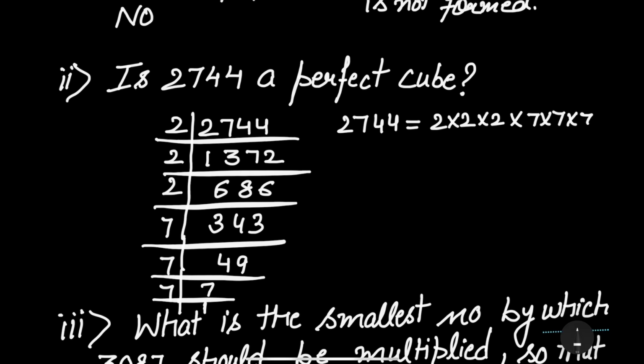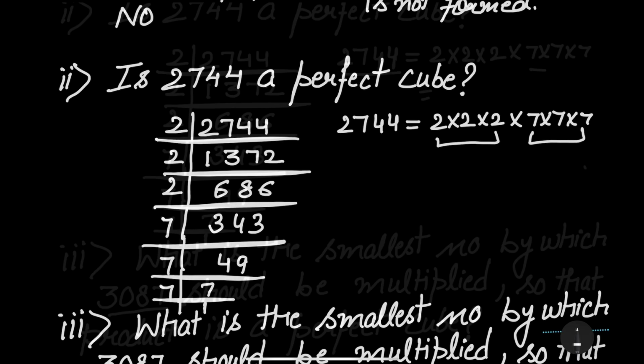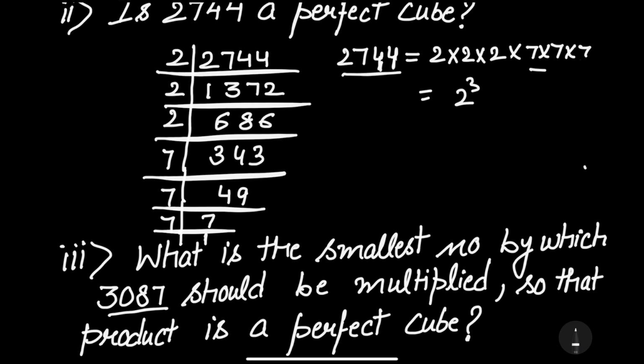Now students, look here, we have to form the triplets. The first number is what we have, prime number 2, and it is here in which form? Triplet form. Yes, because it is coming how many times? 3 times. So the first triplet is ready. Let's move to the next. What we have next, number 7. This number 7 is also in triplet form because it is also coming 3 times. Write it, 2 cube multiply by 7 cube. Why cube? Because both are coming 3 times.